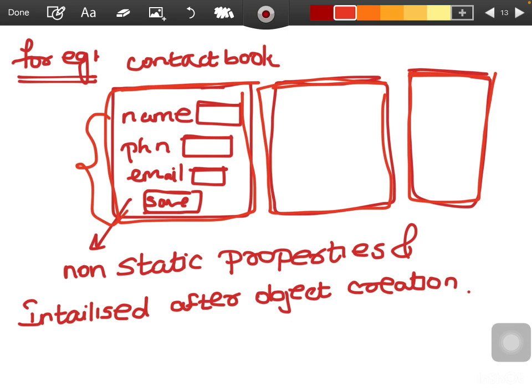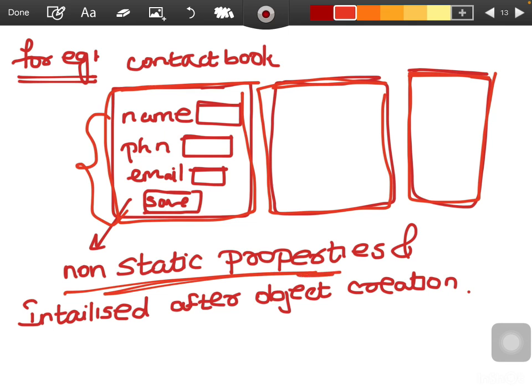It's changing with respect to the object. The names of name, phone number, email are not changing, but their values are, like name is changing, right? Names like Samvirat, Anushka are changing. That means when it is changing with respect to the object, we can make it a non-static property, as we saw in the points, right? So I make it non-static properties.